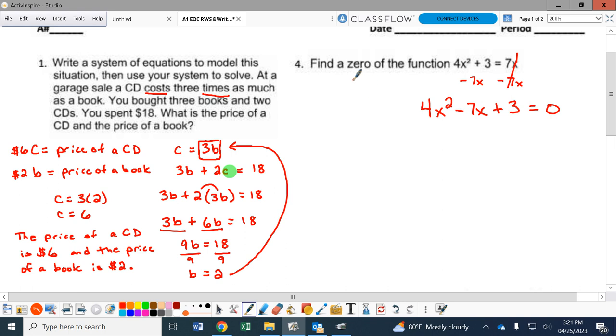We're going to make our diamond. Our diamond is going to be a hard diamond. We multiply the first number times the last number. That'd be 12 on top. We take that middle number and put it on the bottom. Since it's a positive on top and negative on the bottom, both the numbers have to be negative. In this case, they're going to be negative 3 and negative 4. It does not matter which one comes first. It's going to give you the same answer in the long run.